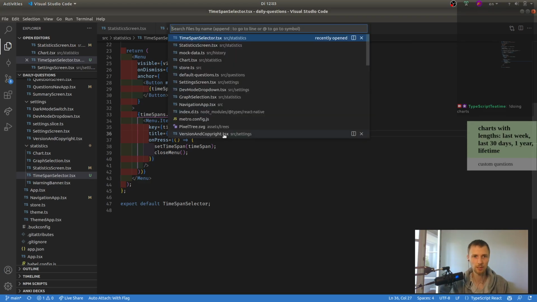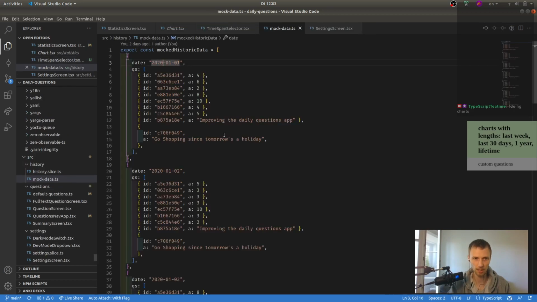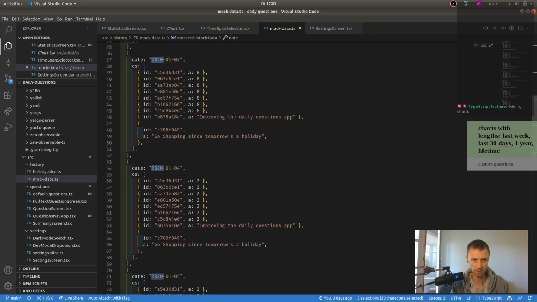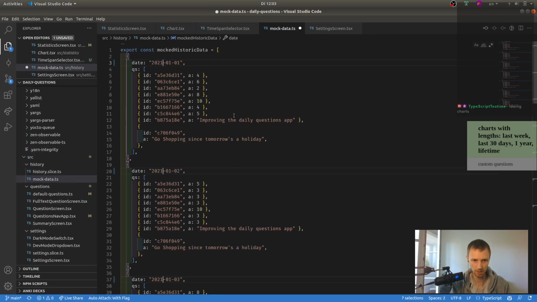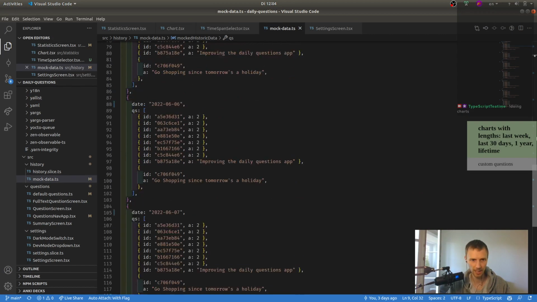There it is. So if we go to the mock data, we change all of these 2020s into 2021. And all of these 0 ones. Oh, that didn't work. Wait, we're in 2022. 2022. 06. Save. Now we shouldn't have anything in the last 7 days.